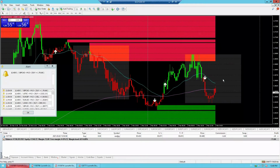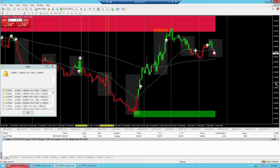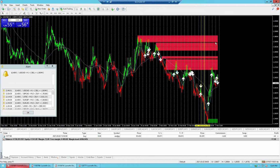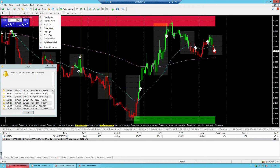I'm going to put it on the 1 hour. Down move. Let's see the direction here. Zoom out. See how many red zones and green zones. We have 1, 2, 3, 4 red zones, 1 green zone down below. Looks like it's a downtrend. This is where the top of the zone is. We had the bounce arrow. Now this is not a bounce arrow because it came back up and didn't bounce off of the zone. Had an up move. And right now it's coming right down into this 200 moving average, and I don't like that idea.